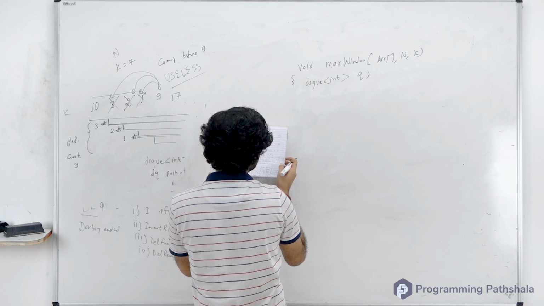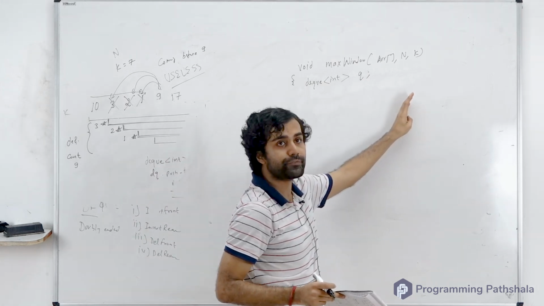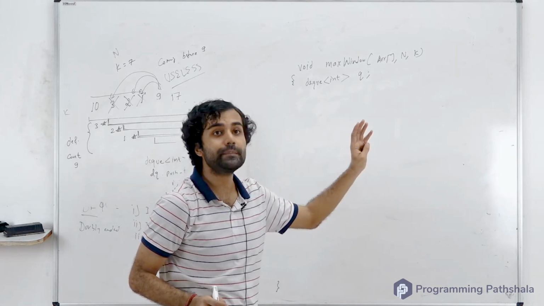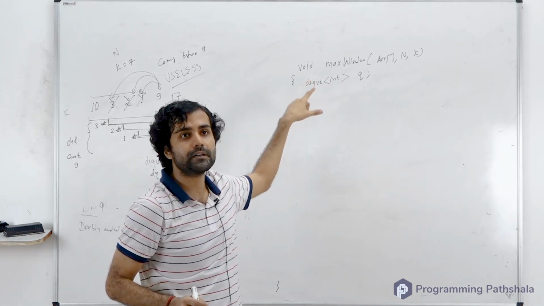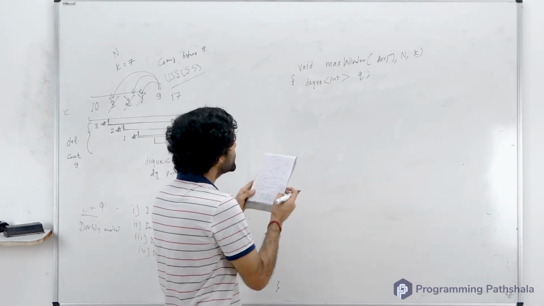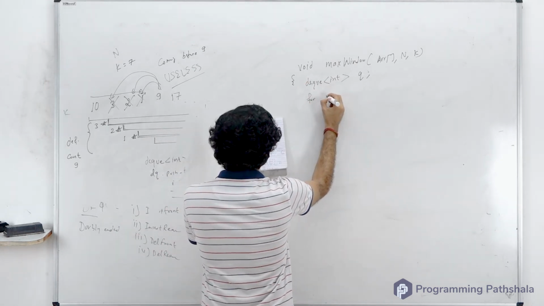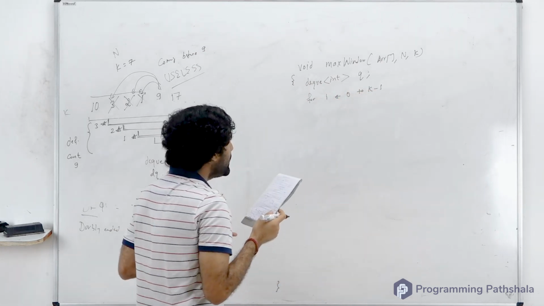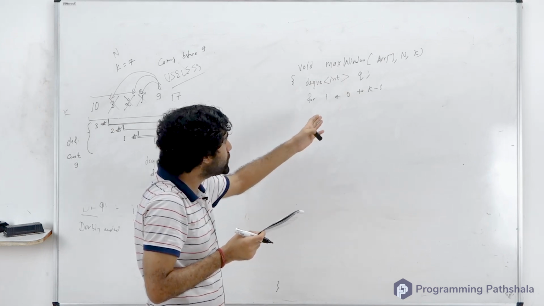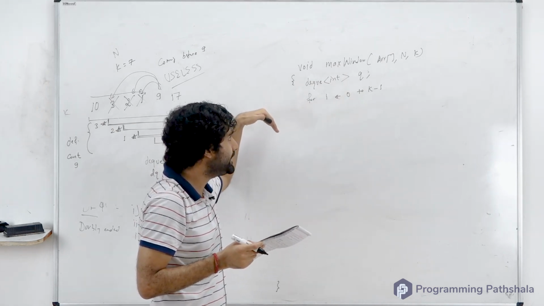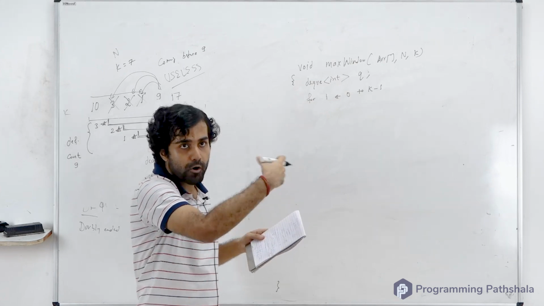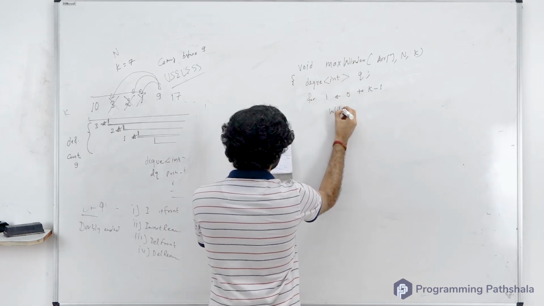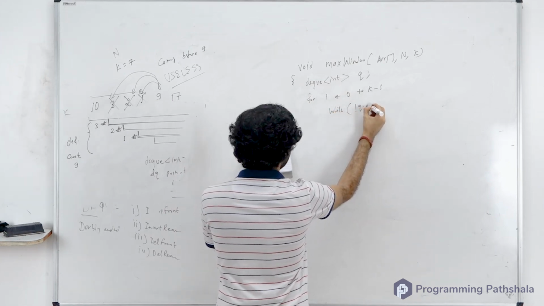Now the first thing that I'm supposed to do is initialize my first window of size k. Everyone look at the board. I'm supposed to initialize the useful elements of my first window of size k by inserting them in the deque in descending order. So for i varying from 0 to k minus 1, you are trying to insert a new element, the ith element, in your deque. Before inserting it, you will pop out the useless elements from the rear end. So you will check it in this way, while not of q dot empty.